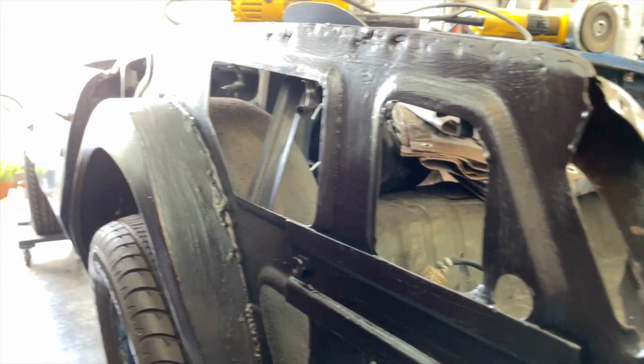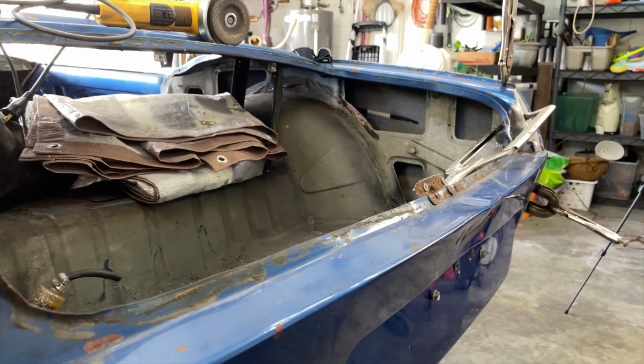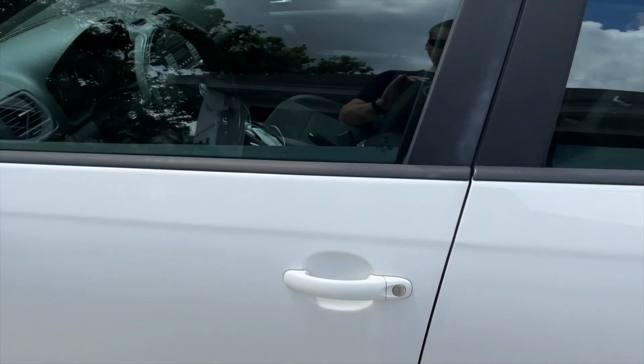Yeah, look how nice that paint came out. Happy with it. So anyways, I'm gonna take a 5-minute break, figure out what my next step is gonna be, and I'll let you know.